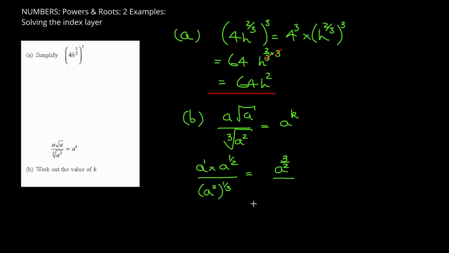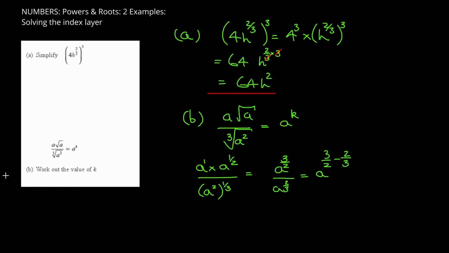And this is divided by, and because here we multiply the powers, they very often do this in questions where they mix the addition of power rules with the multiplication of power rules. This is just 2 times 1/3. So this is 2 over 3. Now we're dividing. We've got a as a common base number, so this will be equal to a to the 3 over 2 minus 2 over 3.